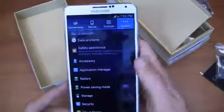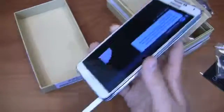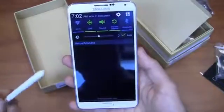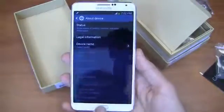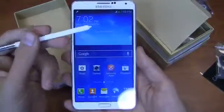Settings right here, and as you can see again, general, about device, Android version 4.3. Now the S Pen is right here, and you see Air Command as well. I can detach the S Pen, and again, very, very familiar here from like the Note 10.1, some of the other tablet devices in terms of overall feel. It's a little bit different than the Galaxy Note 2, so if you're not familiar with the tablets and you're coming in from the Note 2, you'll notice a change on the pen of the device.